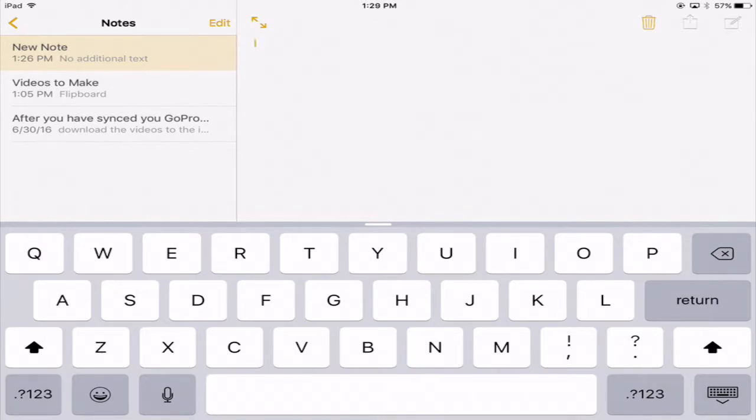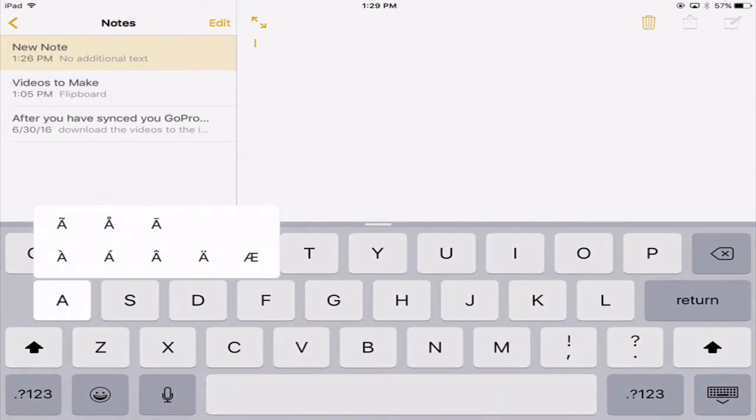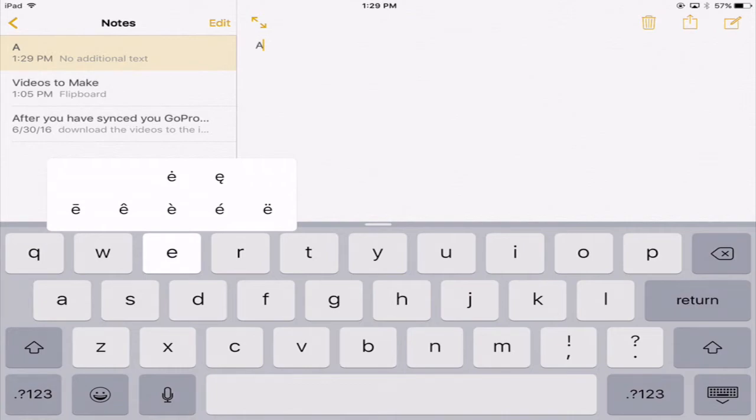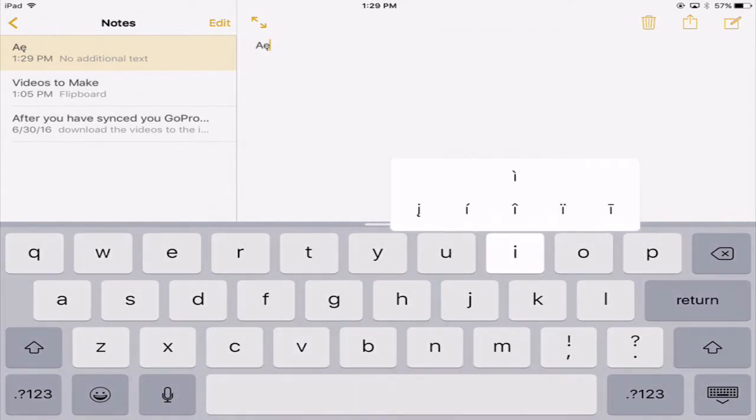The first thing I can do is hold any of the vowels, A, E, I, O, and U, and special icons come up. If I hold the A, there's what comes up, then the E. To get one of these E's, I keep holding my finger and then drag, and now you can see that the E is there. I can do the I, U, and then the O. So I can hold all the vowels.